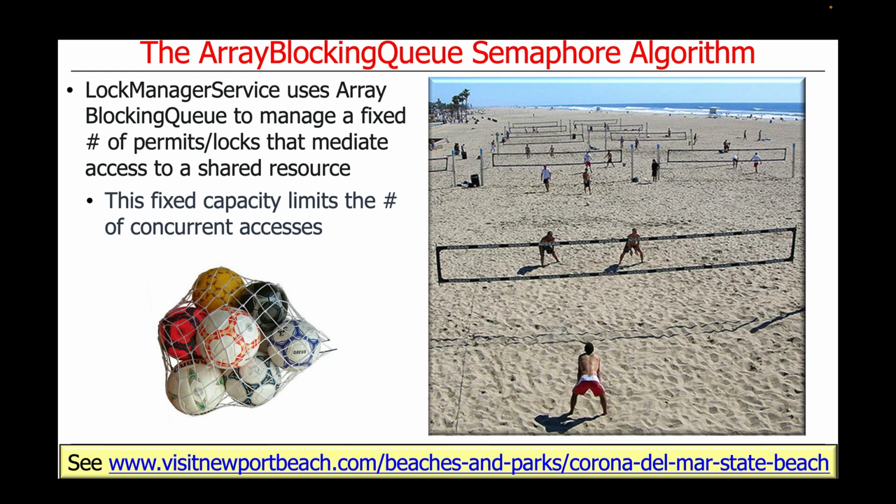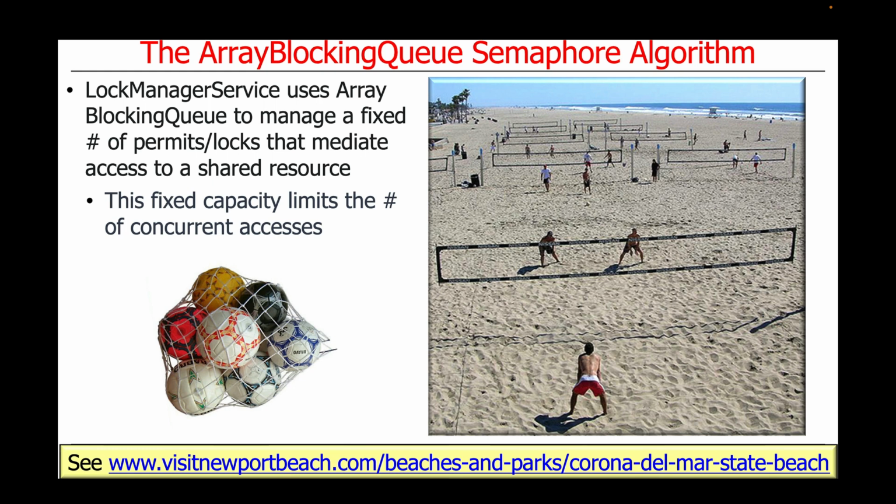And the way we dealt with this was by using a semaphore-like abstraction, where we had a bag of balls, volleyballs in this case, and there was one ball for each net. And so what would occur would be each pair of teams would send down a representative to get a ball. If they came down there and there were no balls in the bag, they had to wait or block till there was a ball put back. If there was a ball available, they would take the ball, go find a net, the teams would play, then they would come back and put the ball back in the bag.